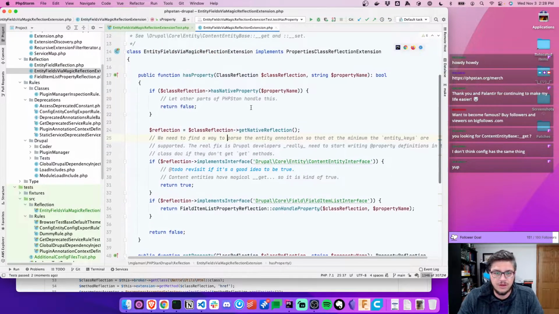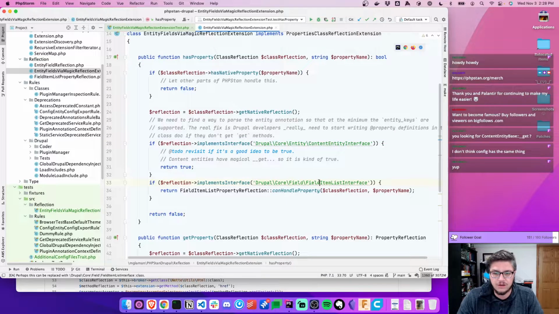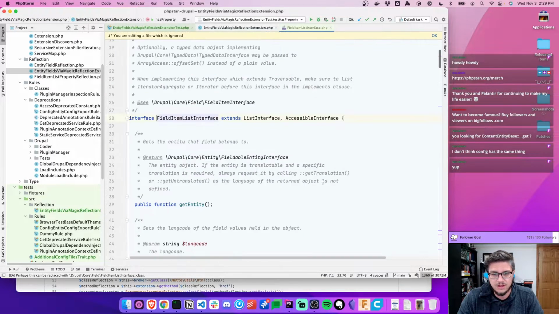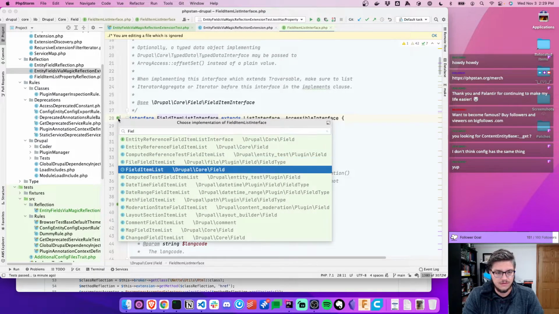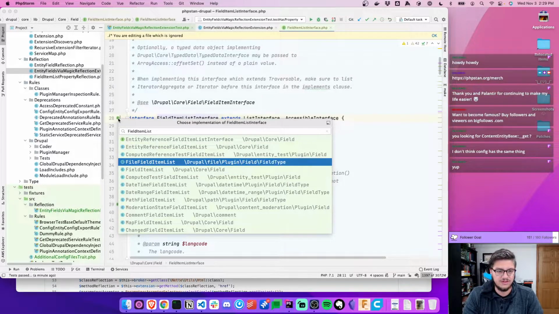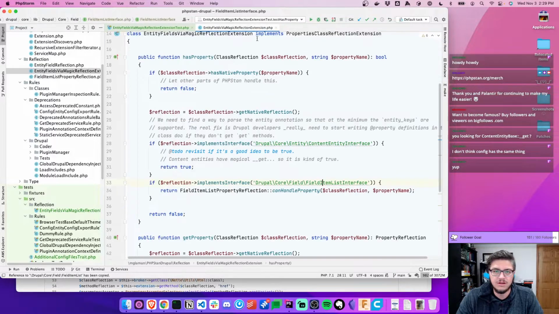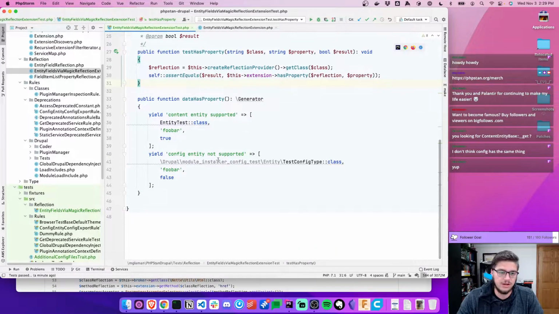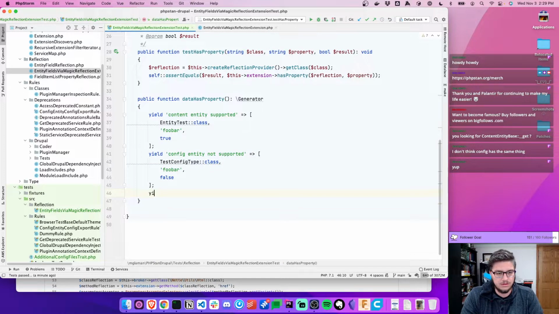The entity reflection methods, so that's what we have. If it's a native property, and then if it's a content entity, we support the get and the magical getters, and also FieldItemInterface has magical getters. So let's just say field item list. Just take the core field and we'll copy that reference. This entity field's magic reflection handles all the wonderful dynamicness that Drupal provides in its entity system. So yield field item list.